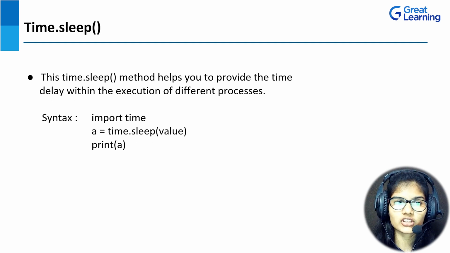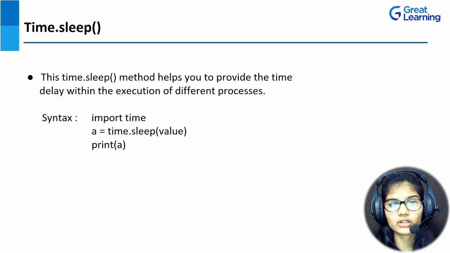In the sleep function we also learned one more important thing: the value you give is automatically taken in seconds. If you want to give a value in minutes, you need to multiply it by 60, but if you're simply entering a value, that will automatically be taken in seconds.